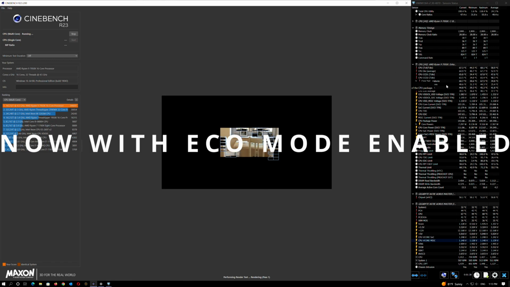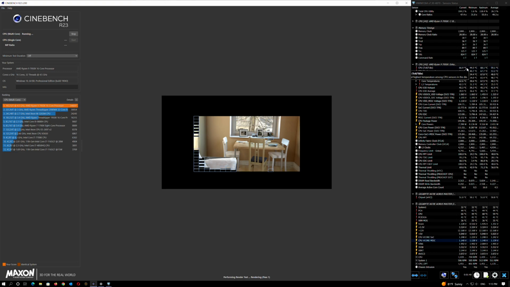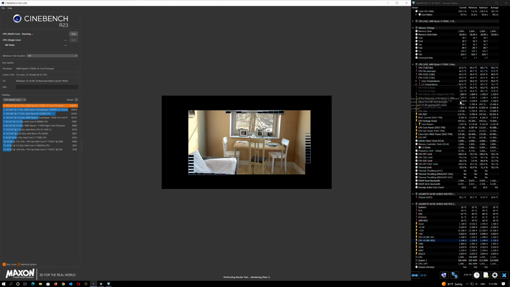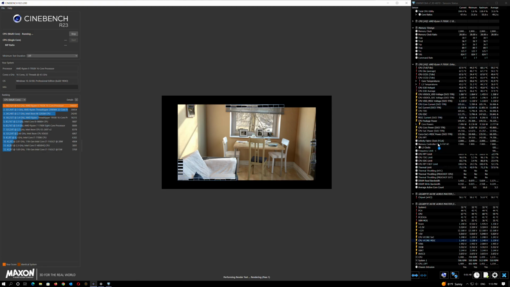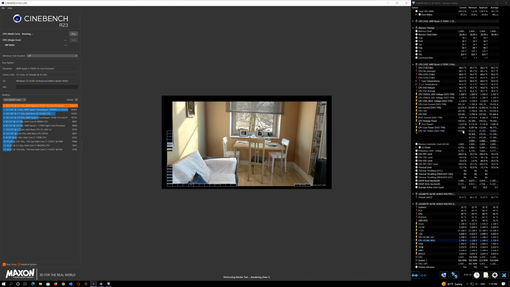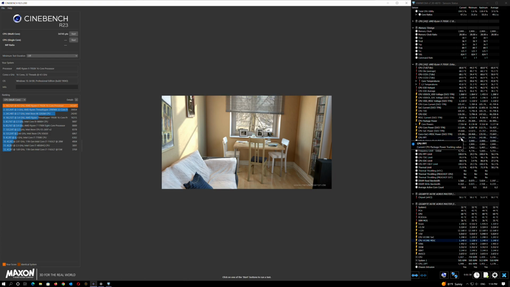If you look on the right, I have HWiNFO64. You can see the max temperature we're getting is 67 Celsius while running Cinebench, while we're power limiting. And you look at the power, the power core is only doing like 112 watts or 100. There it is, 142. That's the limit that we enforced on the PPT. The other thing we want to look at is the thermal throttling. Down here, it'll tell you if you're thermal throttling, and in all cases now, we're not thermal throttling.